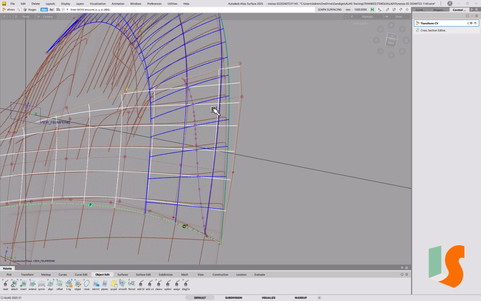Just trying to get this sort of character, a hint of that character starting in the block surface, because then when we put the blend on, the blend will be much nicer then.